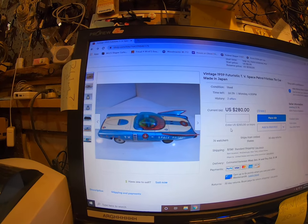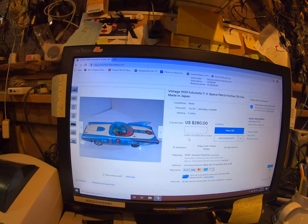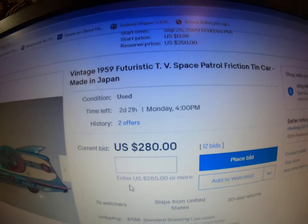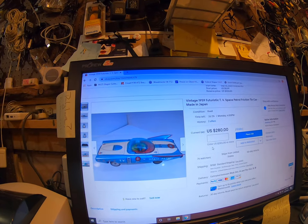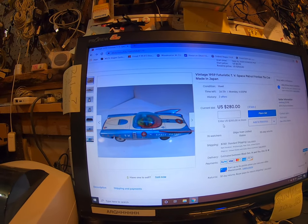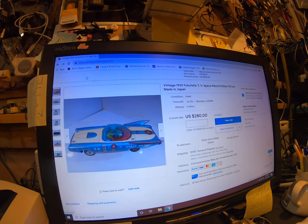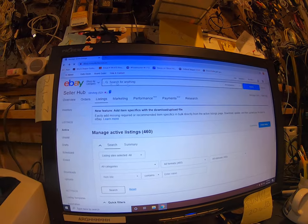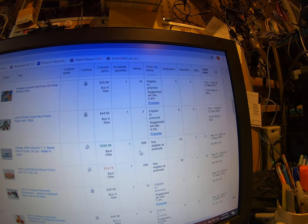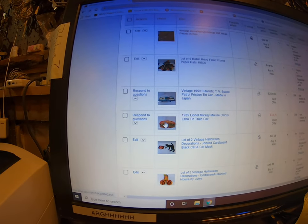I found it in the bottom of a box of junk. We put it up for 99 cents on auction on eBay about eight days ago, and we're up to $280 with 12 bids. I put a reserve of $240 on it — I had a feeling it would go higher and I'm hoping it goes even higher. There are 52 watchers on this thing. Right here: 599 views, 76 watchers.